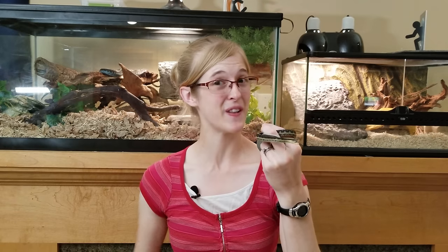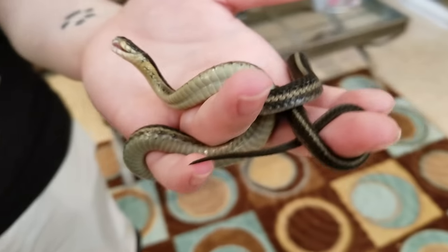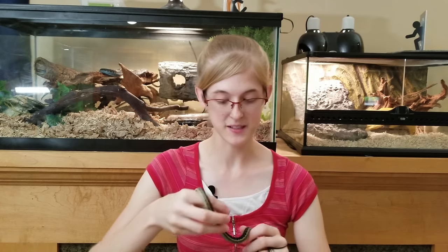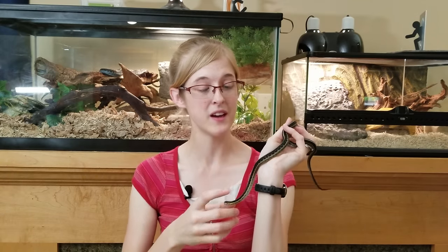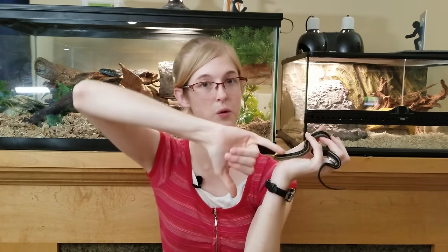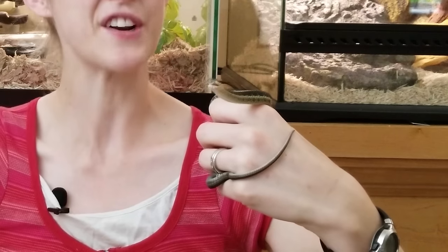One more example of an underweight snake is everybody's favorite, Nearly Headless Nick. He's also come a long way since his eye surgery — he has a long history, so watch the linked video to get caught up. Some underweight snakes will have concave bellies, which is not a good thing: it means they lack muscle mass and fat reserves underneath their skin and scales. His belly thankfully isn't as obvious as it used to be, but you can still see the concaveness. When I first got him, he also had one of the worst signs — his skin on his side was folded upwards all the way down, because he had such a lack of muscle mass that he had extra skin from the weight loss that flipped up onto himself. That has all since filled out. A skin flap like that means the snake is at a body condition score of 1, because they are near death.